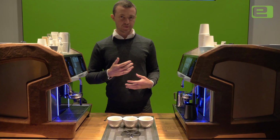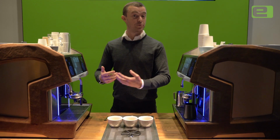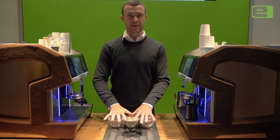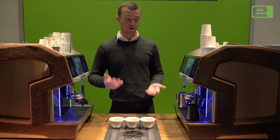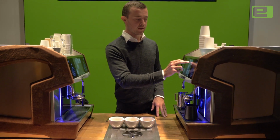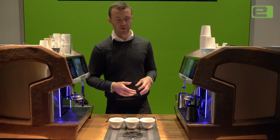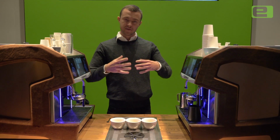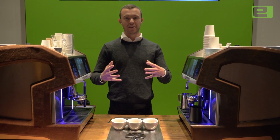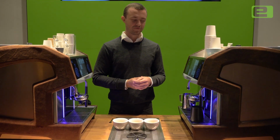Now, with this process, we have the ability to adjust the amount of air that's going into that milk as it passes through the system. So I'm going to make 3 different milk beverages, and we'll be able to see the difference between those different levels of aeration. So we'll start off with milk that's been steamed with 90% air. Now, this is what I would normally use for something like a cappuccino. It's going to be very foamy, very thick, but not so bubbly that we end up with this really gross drink like you would find at some roadhouse cafe.